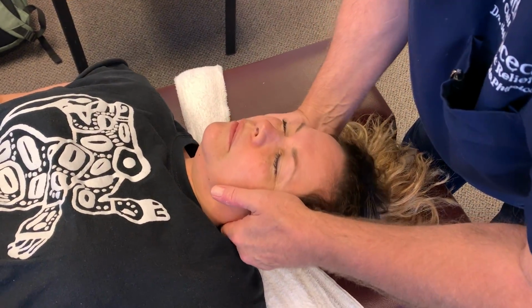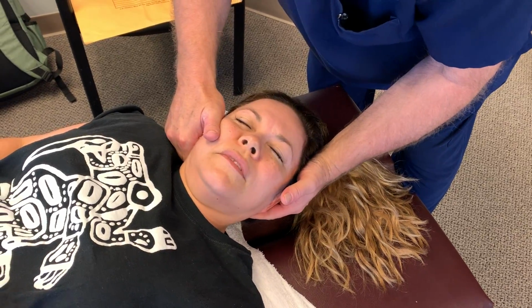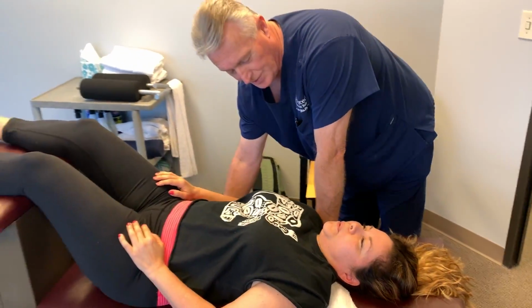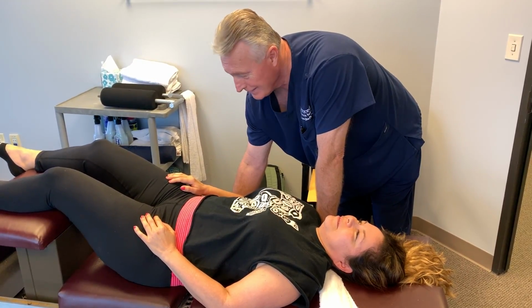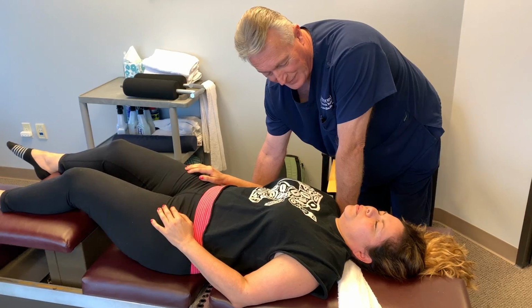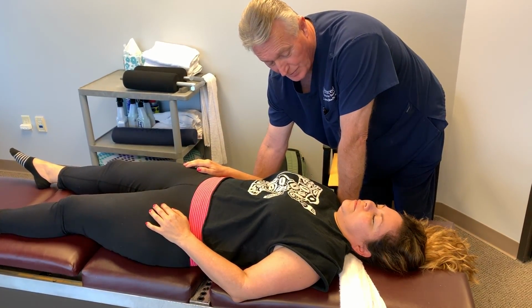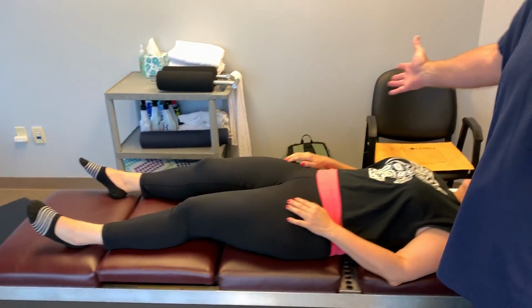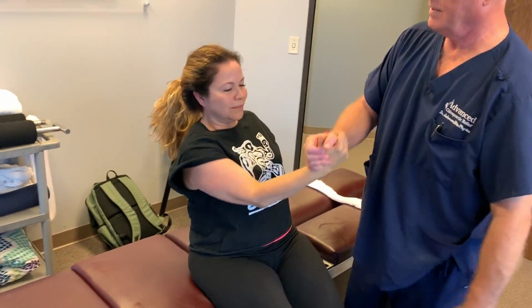Okay, let me have you tilt right with your left ear. There you go. Yeah, it works better when I do it, Georgiana. Yeah, that's all right. Everybody's nervous their first time. You're gonna be sore for about 72 hours after your first adjustment. Go ahead and sit up sideways. Bring your legs over. There you go. That's the way you always want to get up, sideways like that.